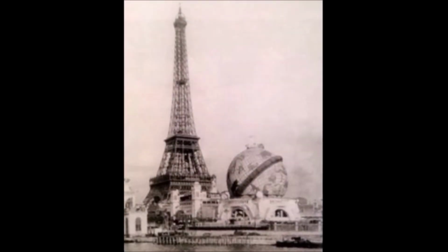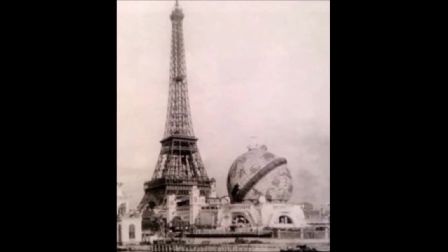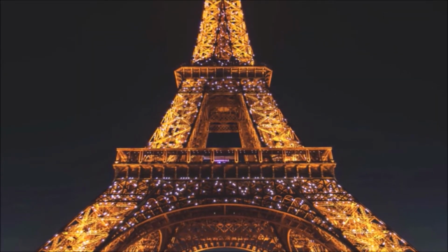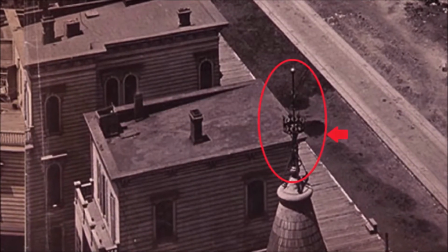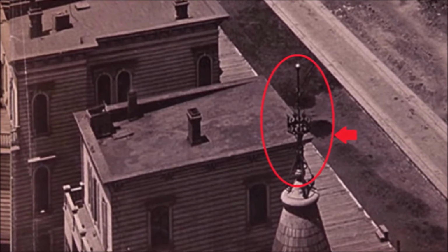At the time, there were many critics that opposed its construction and demanded it be dismantled after the fair closed. Ironically, it still stands today and has become the most famous tourist attraction in Paris, France, and its image is represented as the worldwide symbol for it. Nowadays, there is more evidence being discovered that the tower was more likely built for harnessing atmospheric electricity or a free energy type of antenna that conducted electrical power, which makes more practical sense than what we have been told about its history.